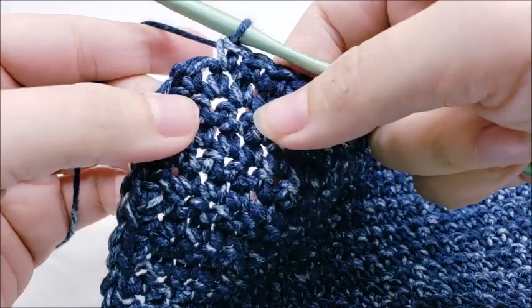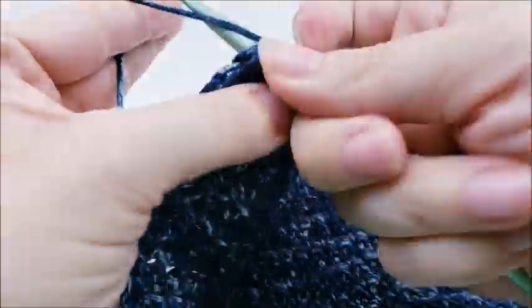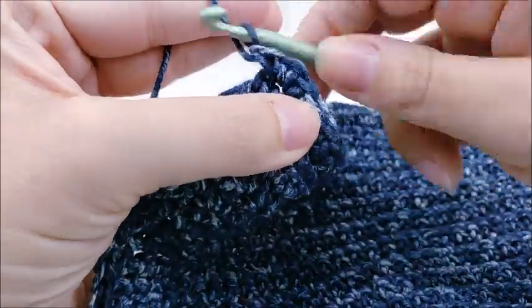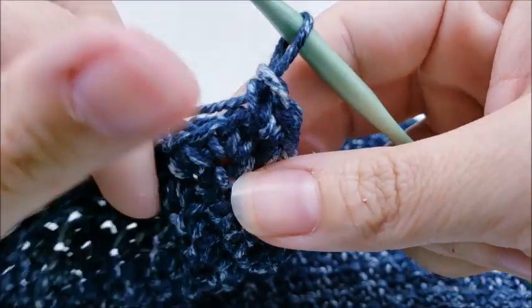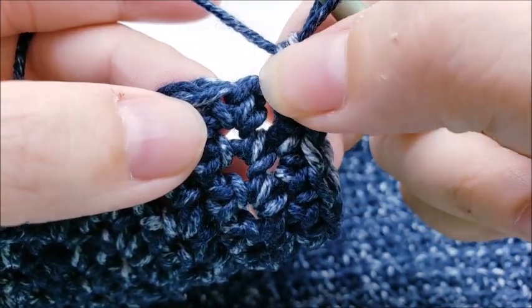All right, I've made it all the way to my last stitch here, and we want to put 3 single crochets in this last stitch. There's 1, 2, and 3. Now we're going to end by slip stitching into our first single crochet on this side. So it's not this stitch. This is the chain one that we did. So we don't want to do anything with that.